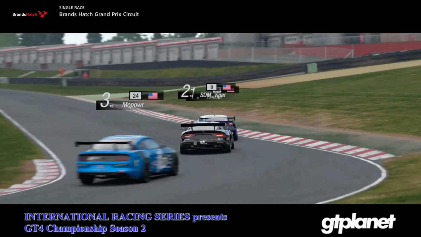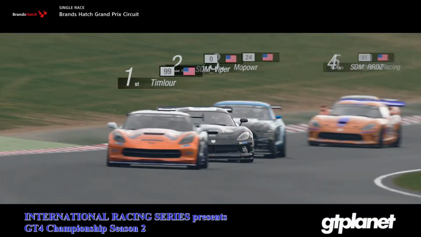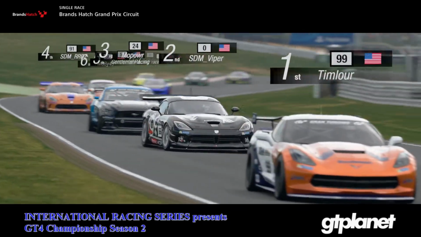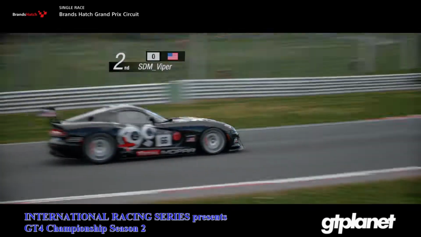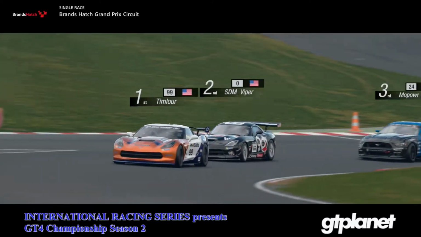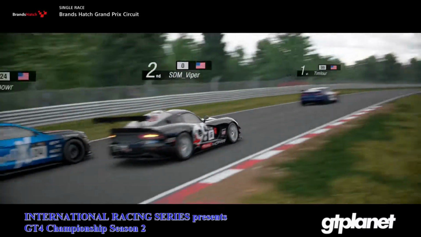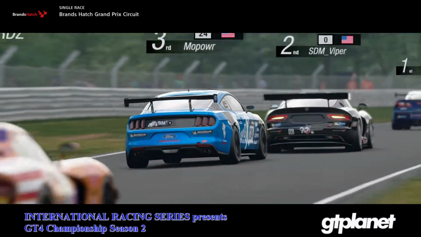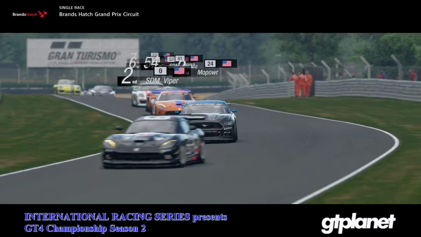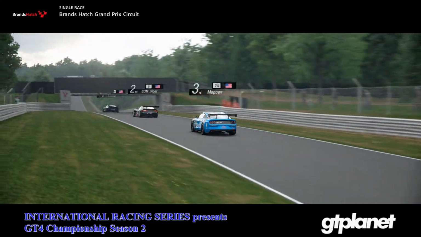Second place, we have Viper. He's gotten rid of the ballast he was carrying. If you recall, he finished, I believe it was third in the previous race, having picked up 1%, but then fell off the podium in the following race, so he's losing that 1%. And third, we have Mo Power, a driver who's quick, not carrying any ballast, so it'll be interesting to see how he holds out. Got himself in third position during qualifying.